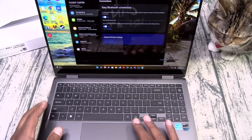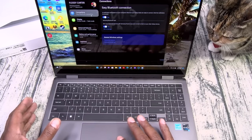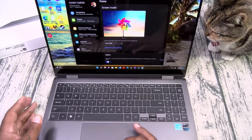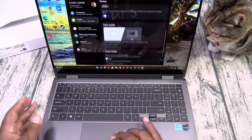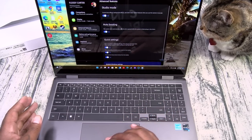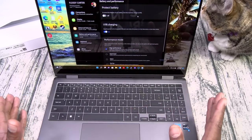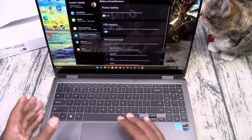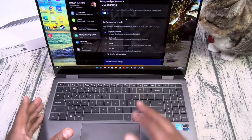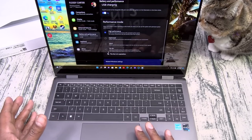So you got settings. Okay, all your Samsung settings. Matter of fact, let's go through those real quick. For display, you got dark mode. Okay, you can change HDR settings. Got your focus mode. Let's go to advanced features. You got studio mode, auto booting, battery and performance. All right, now if you want to protect your battery, you make it stop charging after 85%. You got different performance modes, which you can change from one of the buttons. So you got high performance, optimized, silent, and no fan.